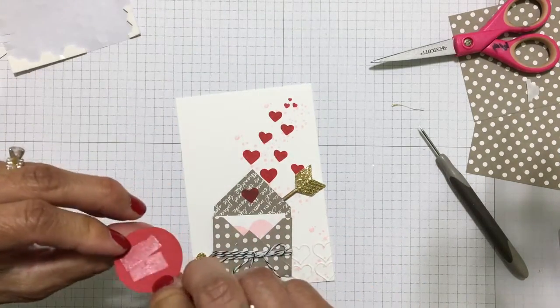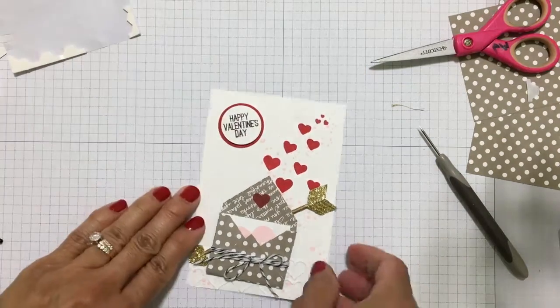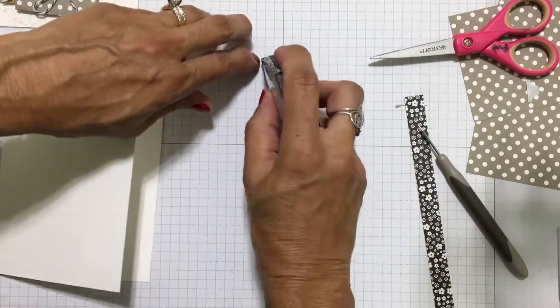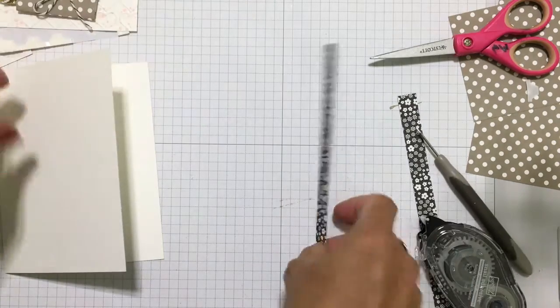Next, I'm attaching the two circles that I cut previously, and I put a little bit of snail on the back of the red circle. And then I'm going to grab my card base and two strips, 2 1/2 inch strips of designer series paper that I have prepared.